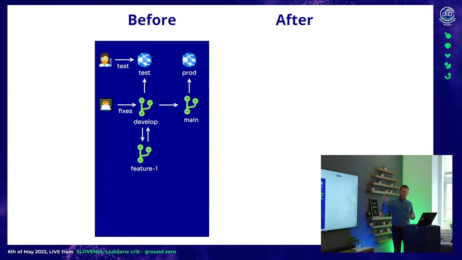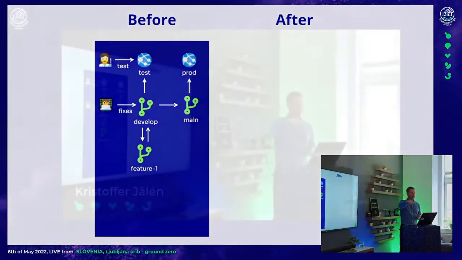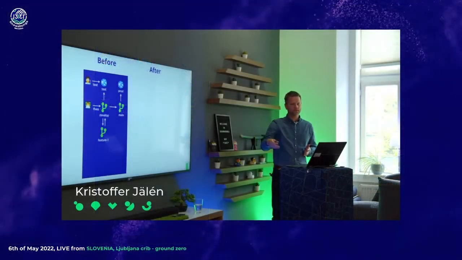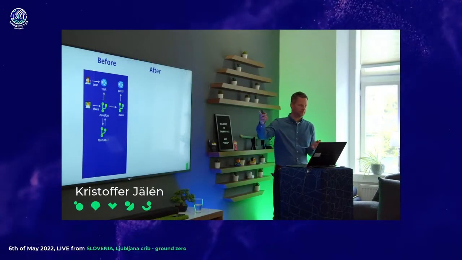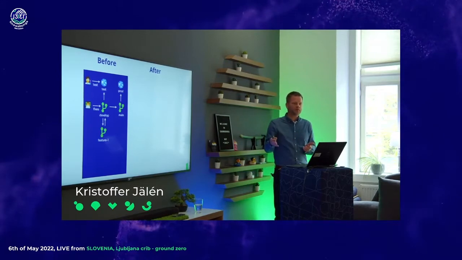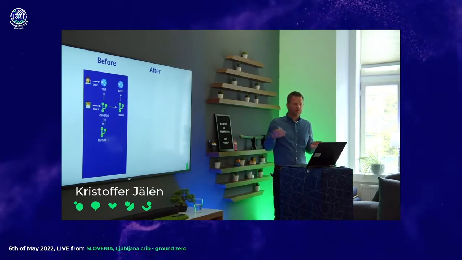So every now and then, of course, we ended up in a situation where some stakeholder came to us and said, hey, we need that feature out now because it's tested. Why are you sitting on that one? You can't wait. Okay, but we have 10 features in the test environment right now that our developers have done in this first part of the sprint. So what could we do then?